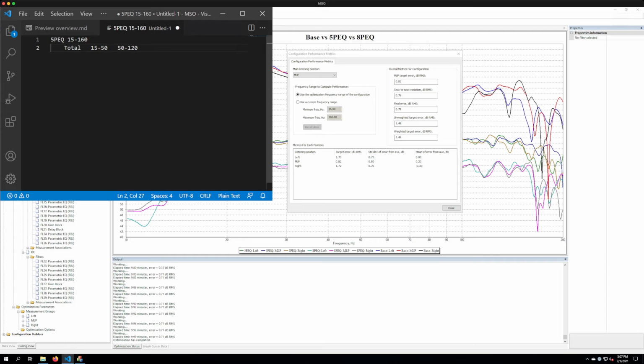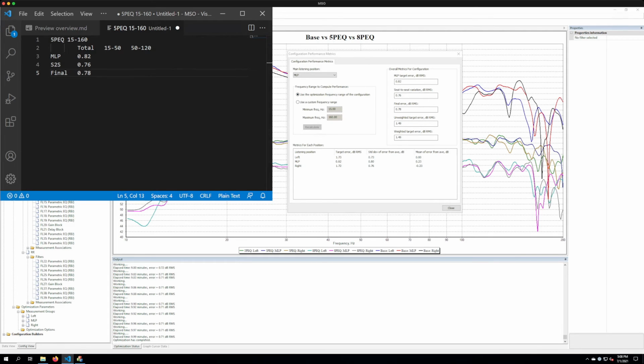So let's just jot these numbers down. My total here is 0.82. I could probably put this down here, but these will be MLP. Throw another little tab in here so everything lines up. My MLP, this is going to be my seat to seat, which is going to be 0.76. This is going to be my final, which is going to be 0.78. So that's my overall.